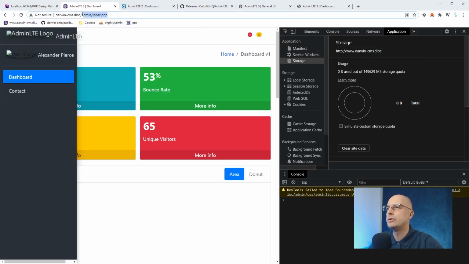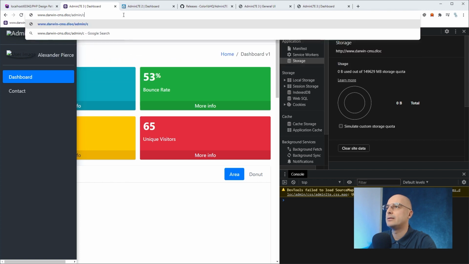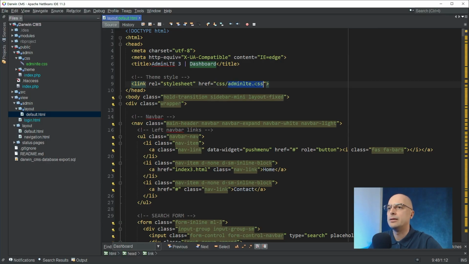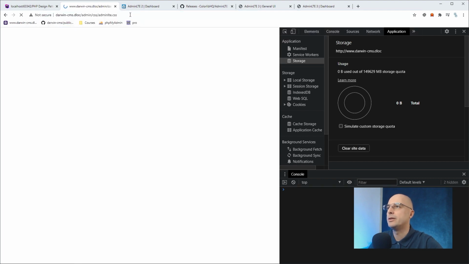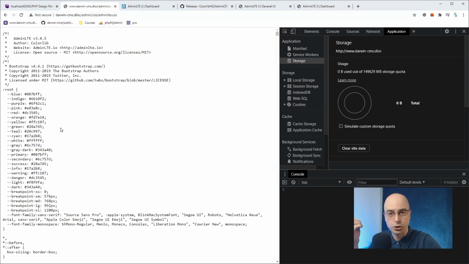So then it knows that relative to this admin index.php file, it is going to add another path like css/ and then the AdminLTE CSS. If I paste it here, this CSS will be shown.